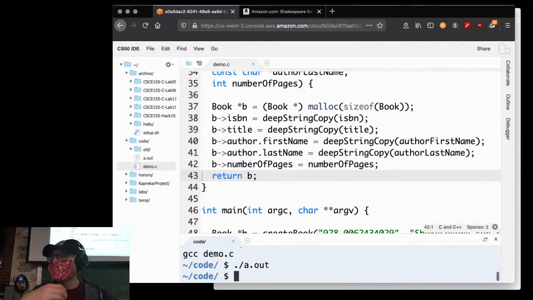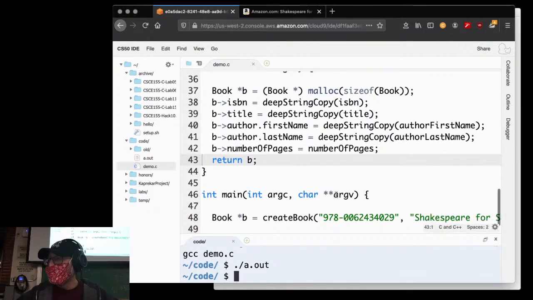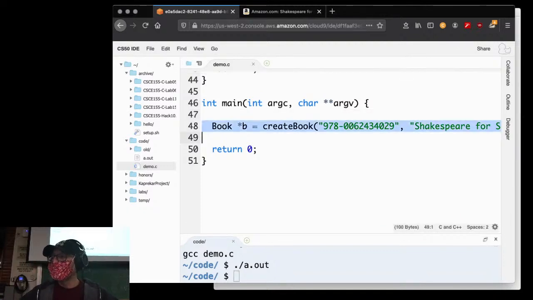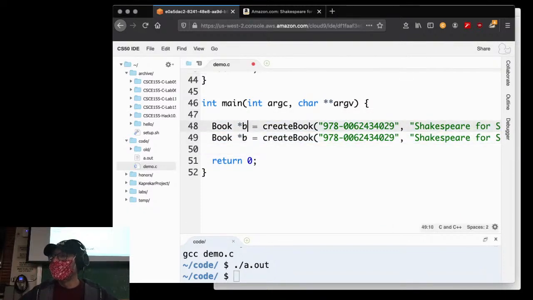Now let's go ahead and compile. All right, runs, of course, it doesn't do anything because I just create something and then I immediately die. The program dies, I should say. But now we at least have a start. I can create book after book after book. So B1, B2.